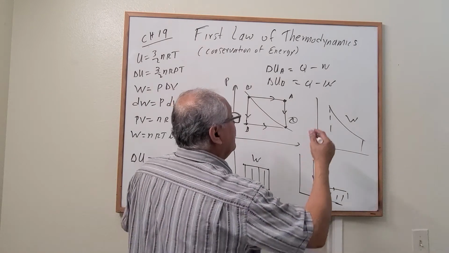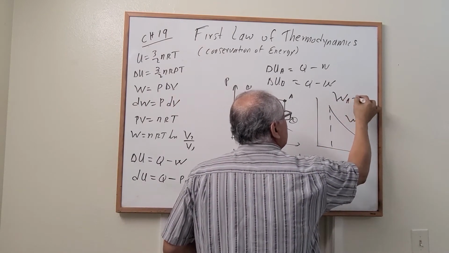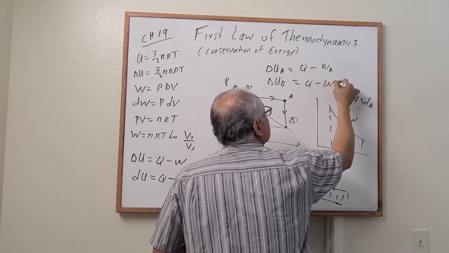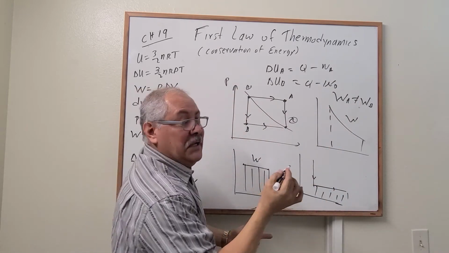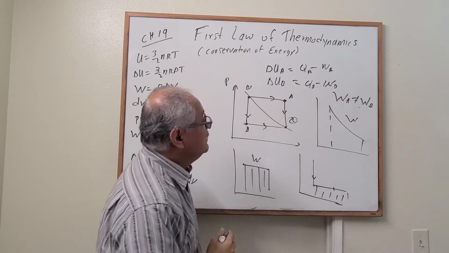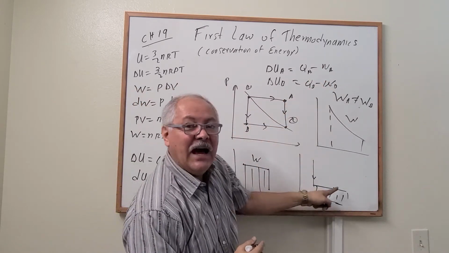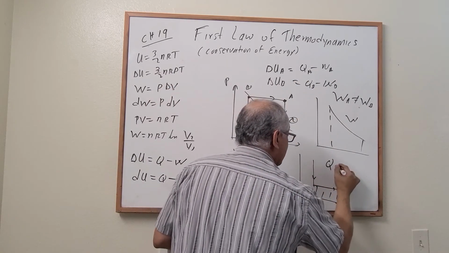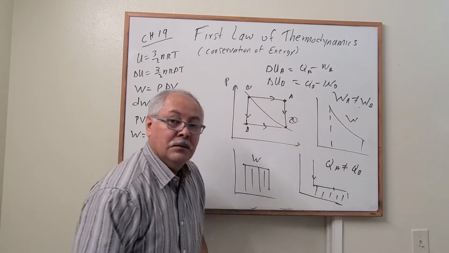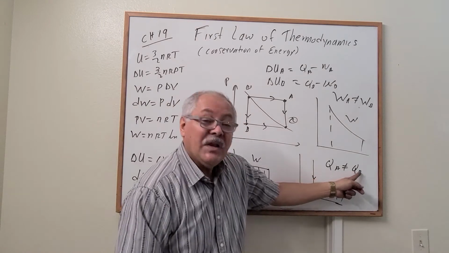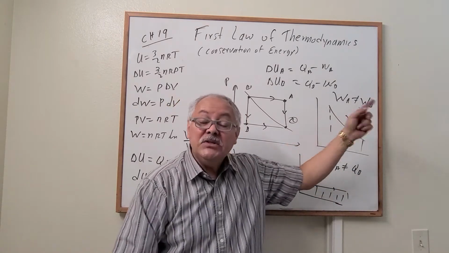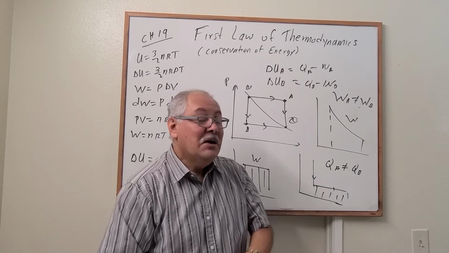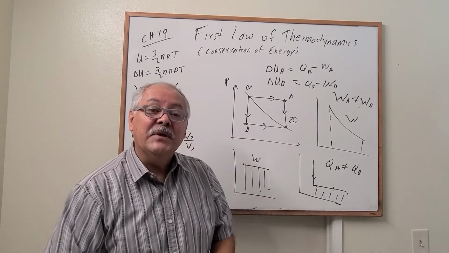From this case, we found that work through A is not the same as the work through B. Again, this is A and this is B. Or the same thing for heat, right? A and B path. If these two are not the same according to this analysis, these two are not the same either. So what is the conclusion? That heat through A is not the same as heat through B. So again, these are not state variables, right? Because those depend on the path, correct? But internal energy, the change in internal energy, doesn't depend on the path, it depends on the initial and final position.